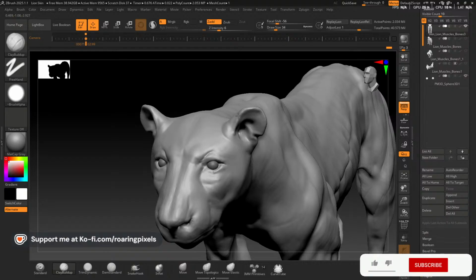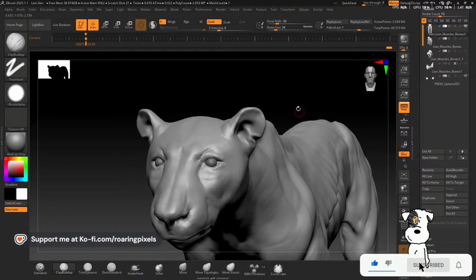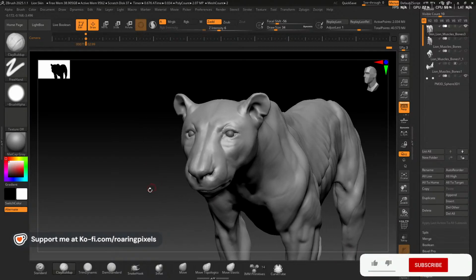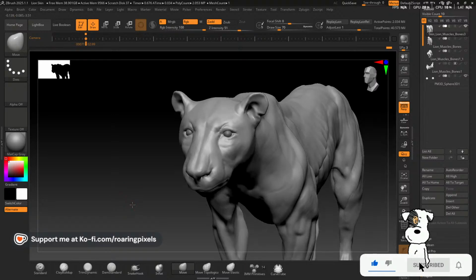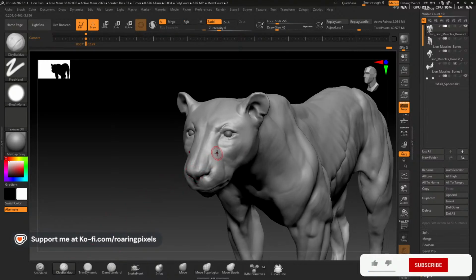Yeah, with every bit of detail that we add, you will start to see some really good looking likeness coming, or a generic lion at least, that you might have seen in documentaries. But as we get closer to the look dev phase, we'll start to think about how to make this a very specific lion.